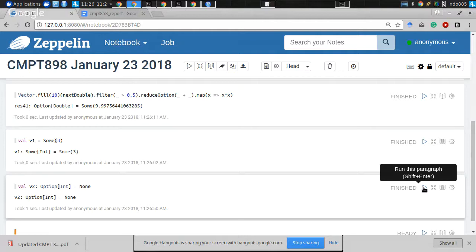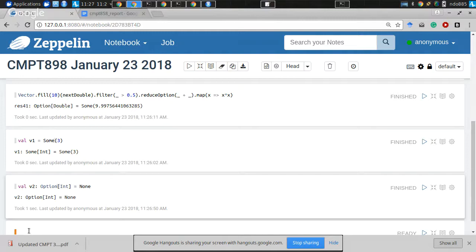In Haskell, do you know what we call options of ints? Anyone know in Haskell? It's a Maybe Int. We might have one, we might not. If we do, we hold it. If we don't, we call it None here.